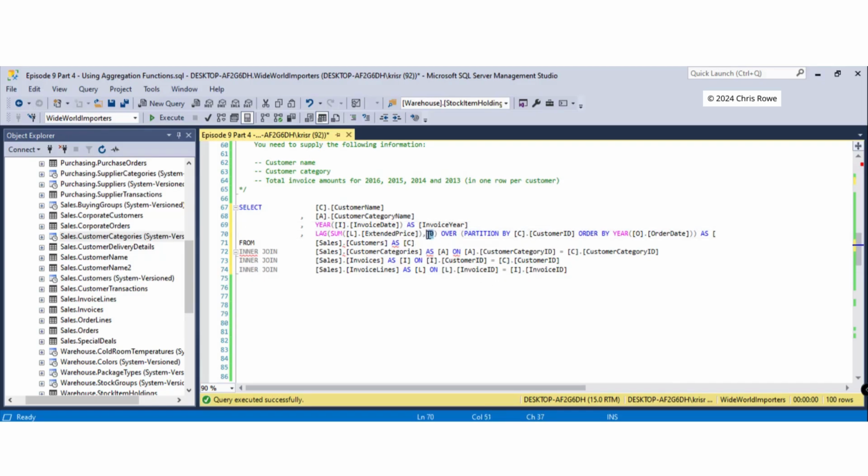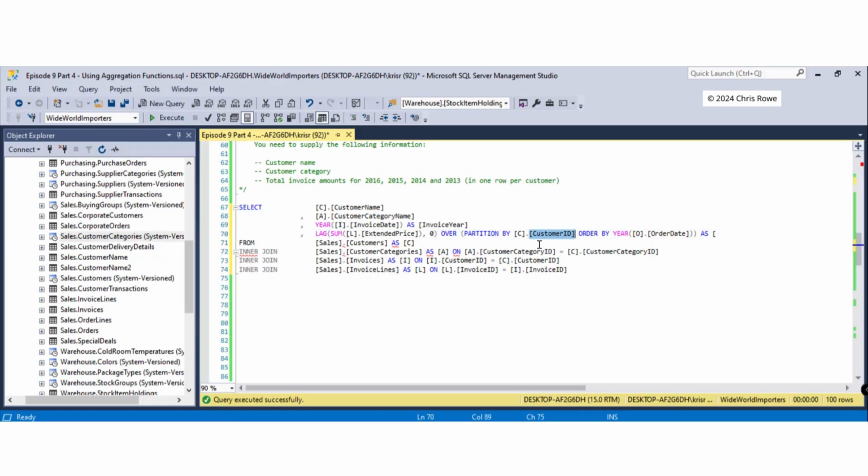And you can, if you want, default to 0 if it's null. Well, up to you how you want to do that one. I'll just leave it blank for now. And first one we're looking for is the actual year amount. So we're going to leave that as a 0 for our first one.